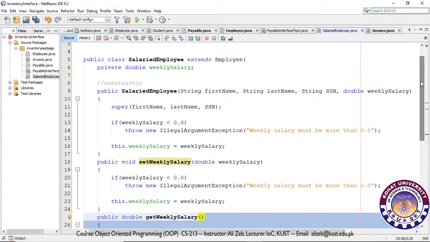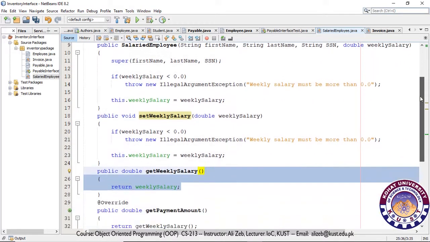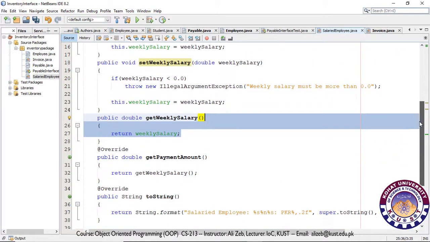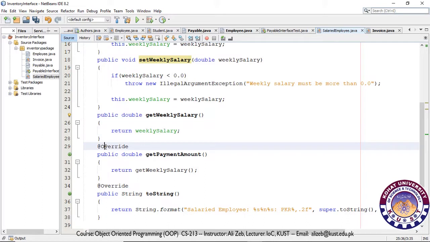So the salaried employee extends the employee class. Now as long as we do not declare getPaymentAmount in this class, we will be getting a compilation error. If we look over here, we are overriding a method, that is the getPaymentAmount method. Now in overriding we said that we can override a method from the superclass.